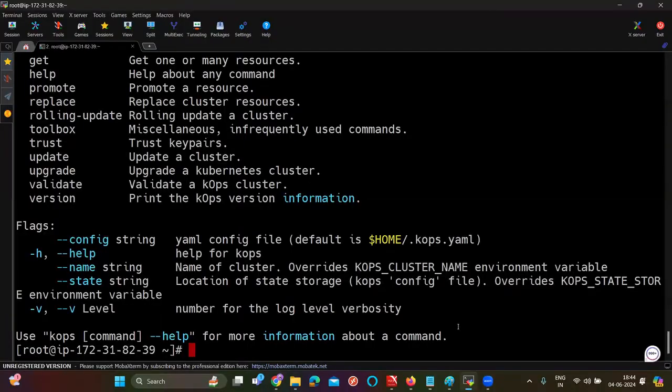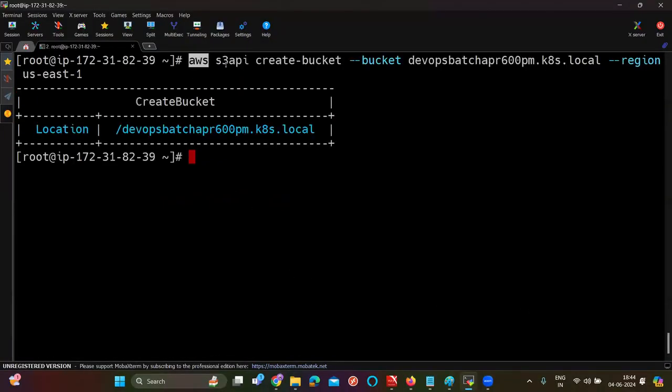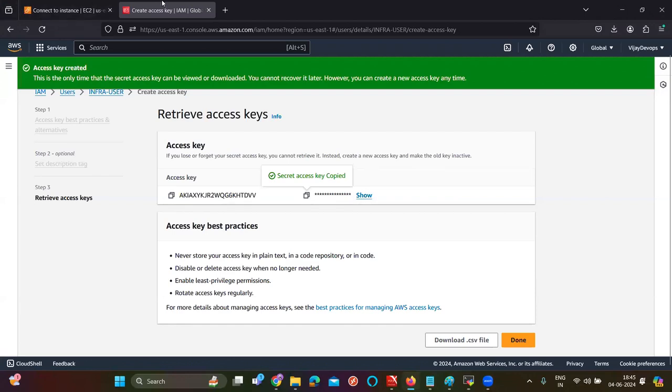Let me go and run this command. If I run this command, automatically my bucket will come. Now if you go to the console and check, you have the same bucket here. Let me go and check S3 here.